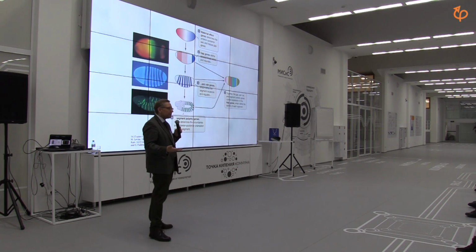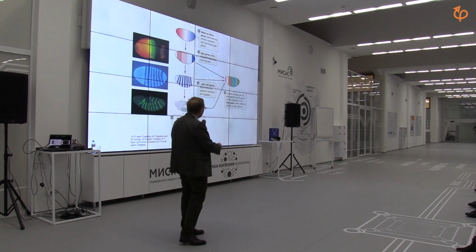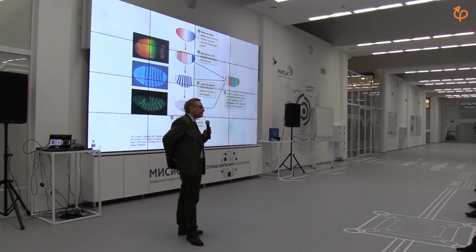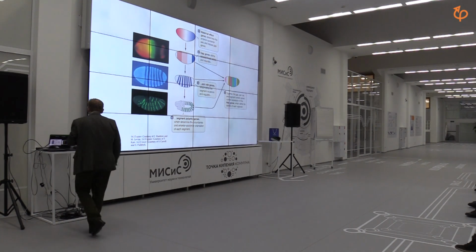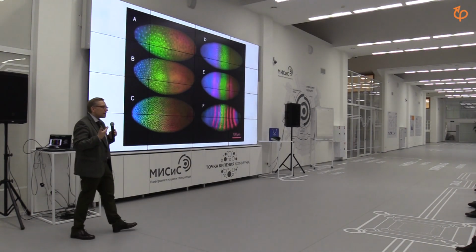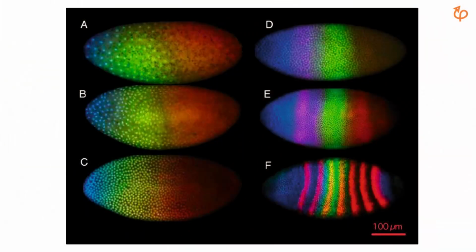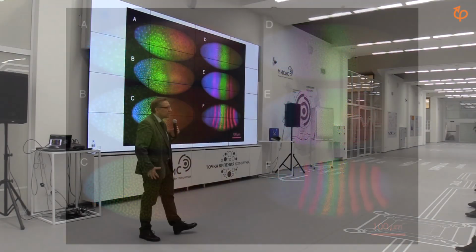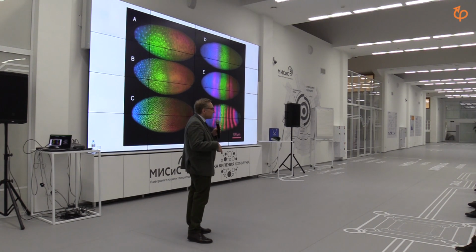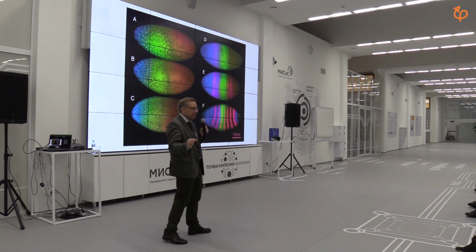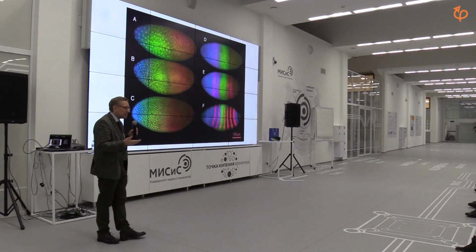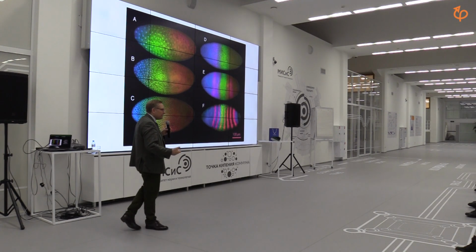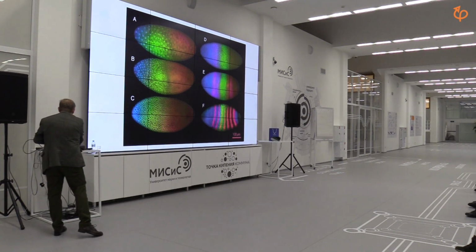She looked at mutants of this fly, and finally figured out all these gene cascades in the fly embryo. This is how beautiful this development can look when you label and stain some genes, and this is the pattern of stripes which emerges, and this is already advanced technology. But next I show you a video of the development of the fruit fly, which is done with the best microscopes you can have on this planet. He didn't get a Nobel Prize yet, maybe he never will. It's Philipp Keller from Janelia Farm, and he made the movie which you will see now.